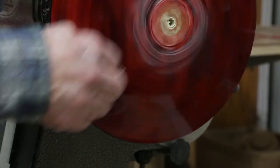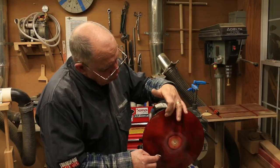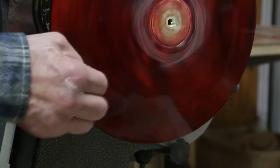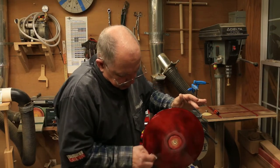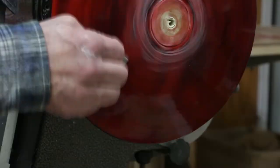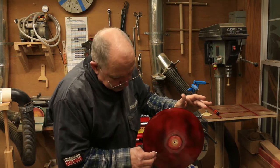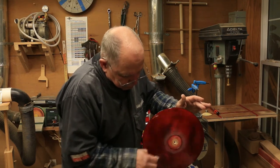One challenge with this is you will sometimes see very fine scratches because it's spinning. I've tried HUT high gloss plastic polish, Novus, and similar products, but they just haven't gotten rid of the scratches like I wish they would. I've also tried the Beale buff on these, but you really have to be careful or you'll burn it right off — get too hot. I've never had that problem with my pens though, because they have a smaller surface area.